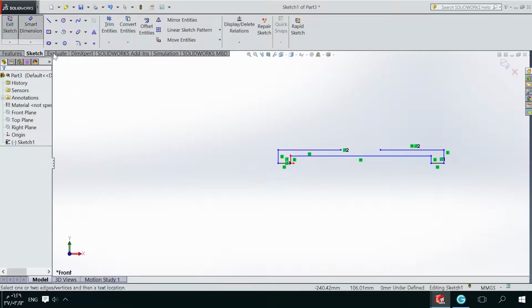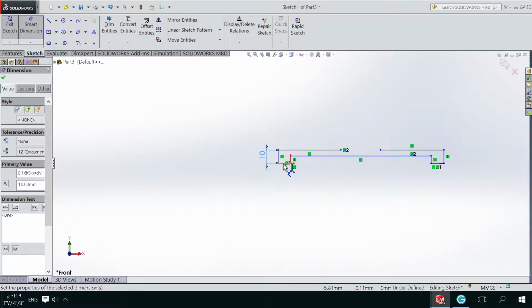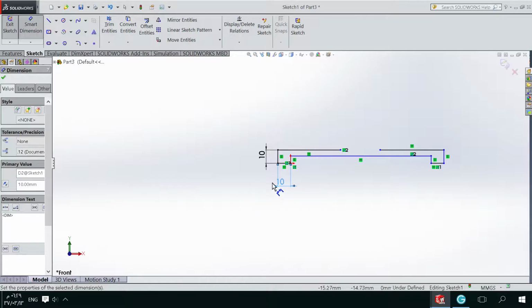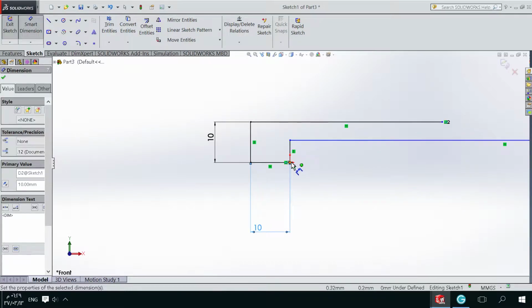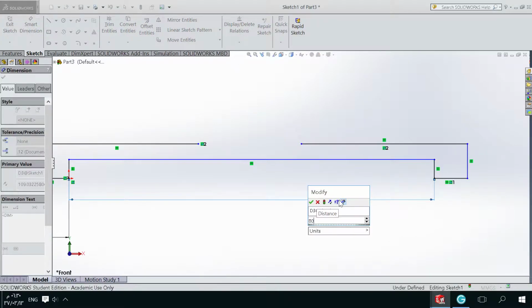So let's give the dimension here, it's about 10, and also here about 10. From the origin to the other side, we have 80.